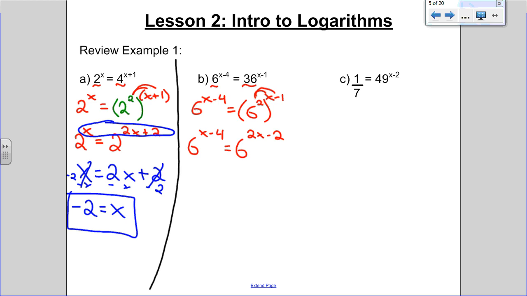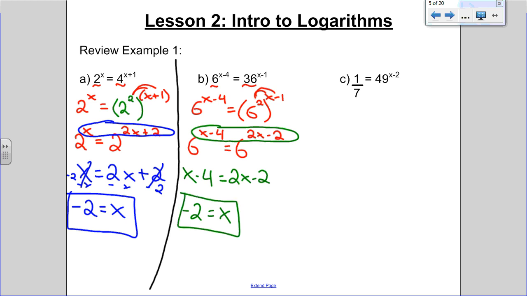And again, you have 2 exponents, and you have the same base. You just have to focus on that part of the question once you break it down that far. Again, we solve this thing, we move our x's over to one side, our constants together, we get negative 2 equals x. Coincidence, it's the same thing. I would have subtracted an x from both sides, subtract x, and I would have added 2 to both sides.